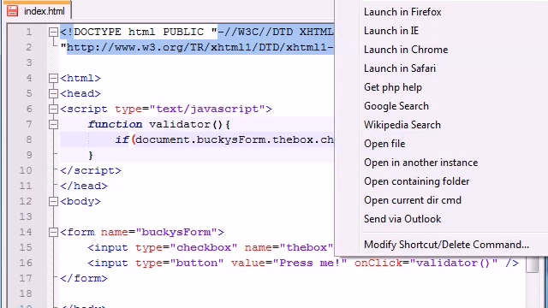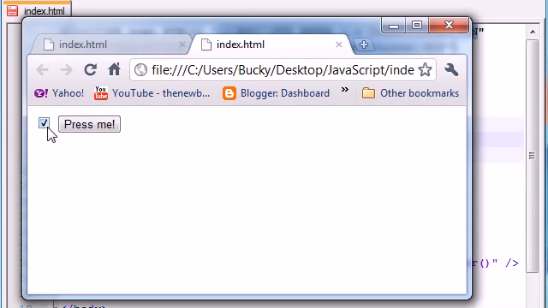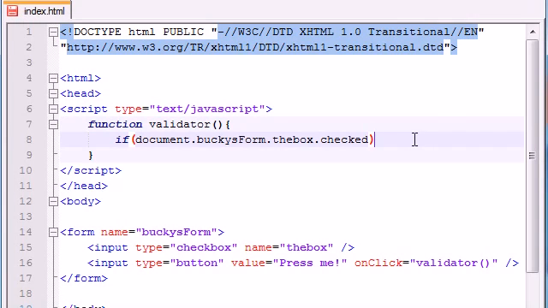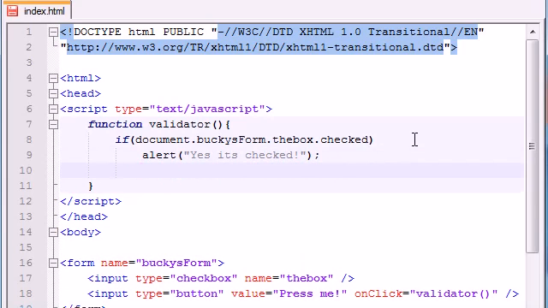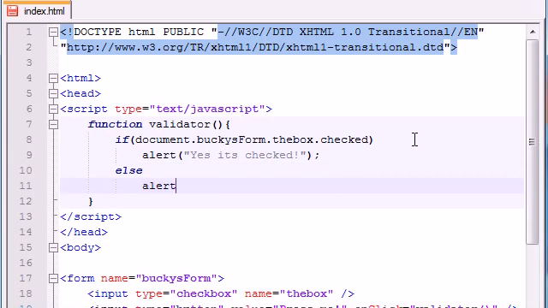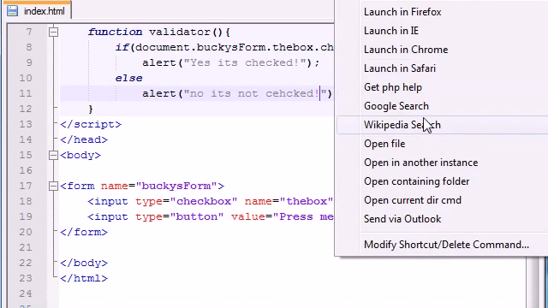So let me go ahead and launch in Chrome. See, right now it would be true since it's checked, and right now it would be false since it's not checked. So if it is checked, what bit of code do we want to run? Well, let's just go ahead and make an alert box pop up on the screen that says, you know, something stupid like, yep, it's checked, with exclamation point. And now if it's not checked, it's going to be false. So under our else, let's just go ahead and alert something even dumber like, you better check that, Hoss. Nah, I don't like that because they both start with Y, and let's just write, no, it's not checked, exclamation point. So save this, and let me run this, and then I'll talk you guys through it one more time.